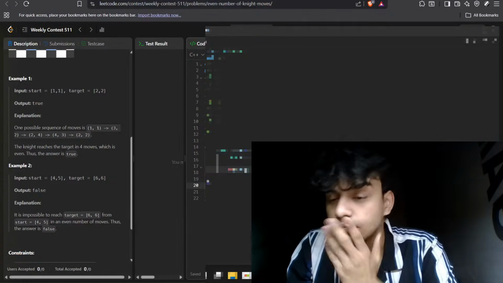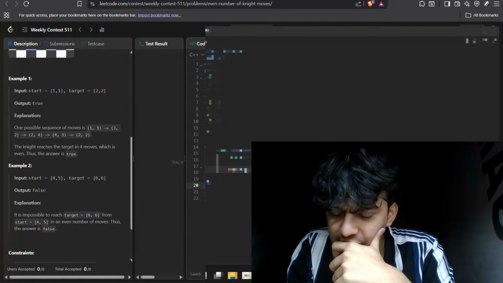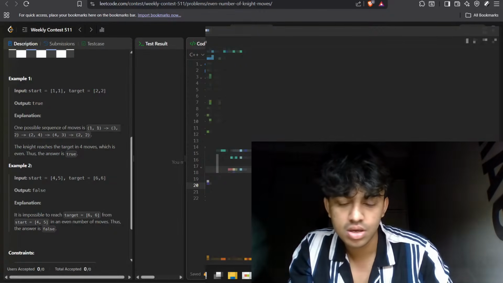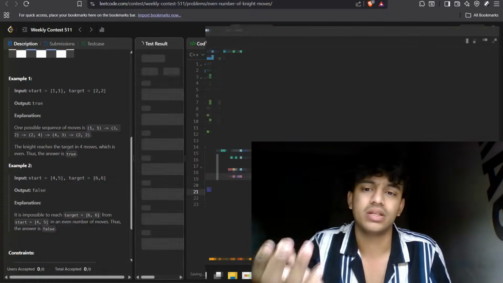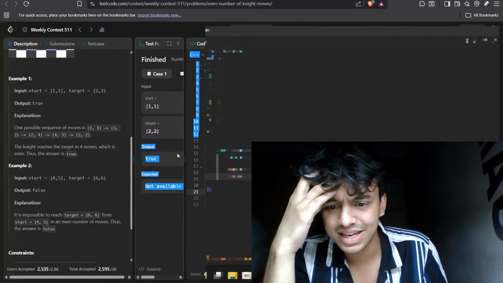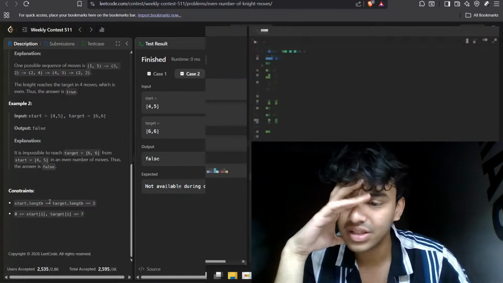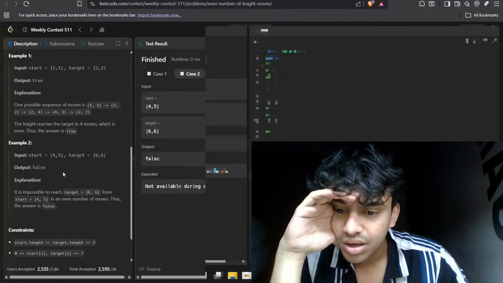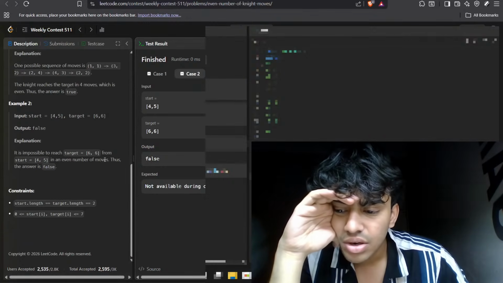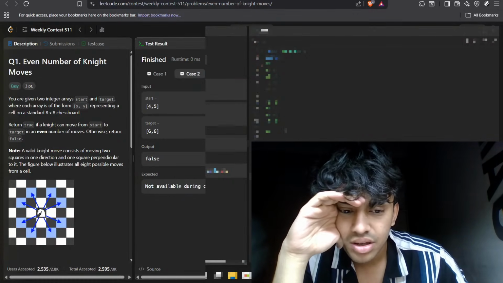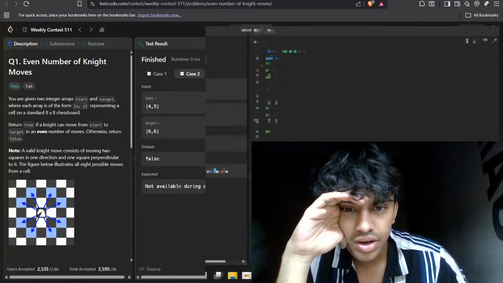And here the distance is 2, and here if we see 1, 2, if distance and 1, return false, return true. Bro, is it this? Like, I don't even know. How do I check? True and false. How do I check, bro? How the fuck do I check 2.5 cube? I've done it. Bro, I can't even. Fuck it. I'm gonna submit.